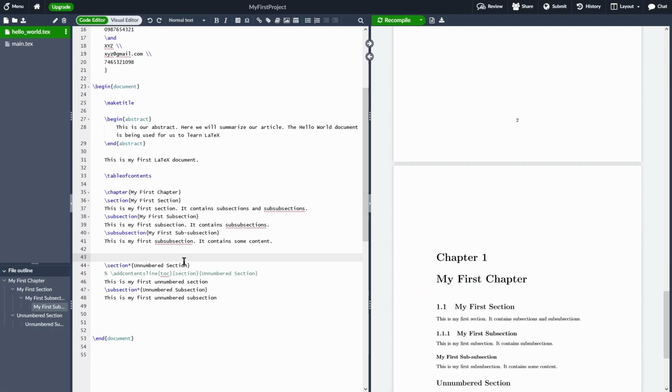by the command. It is possible to have an asterisk version of the chapter command. To do that, we'll have chapter followed by asterisk and then the title of my chapter, which is unnumbered chapter. Compile.